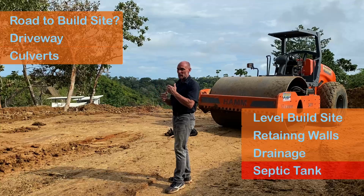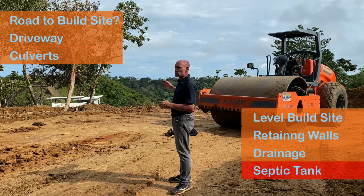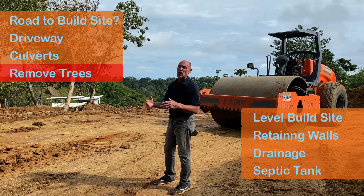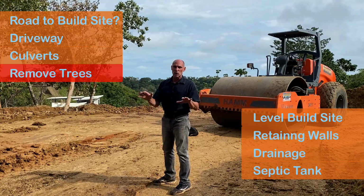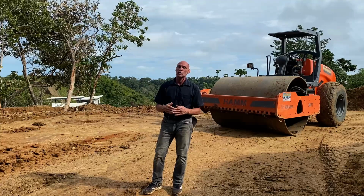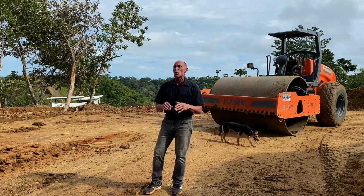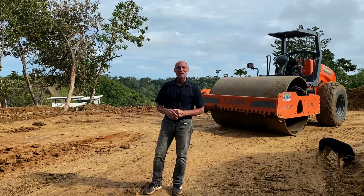Now, if I back up a little bit, when we level the property, you need to be thinking, okay, I'm going to level the property. Do I have trees in the way? Do I have brush in the way? And eliminate whatever trees are going to be in the way so that you can level the lot and it still looks good. So those are just some of the things that you need to be thinking about when it comes to lot preparations and preparing your lot for construction in Costa Rica. We'll go into detail on each of those things whenever we start getting to each of those items later on in this video.